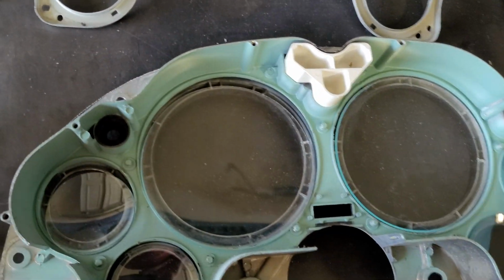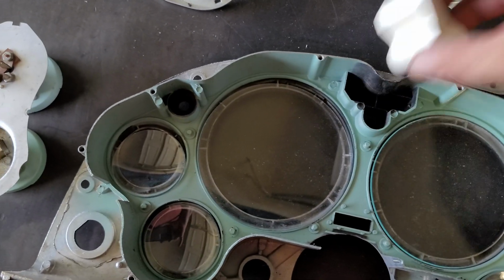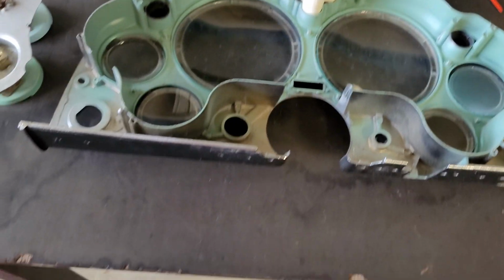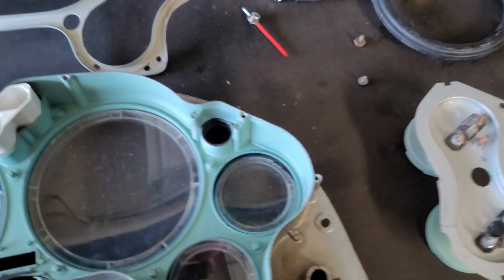So it's funny that, like I said, it's easy to take apart. You can see I took this apart in about 5 minutes, but it's hard to get out of the car versus vice versa. That one is very easy to get out of the car. And then it's a little bit more tricky to take that apart. I'll probably do that in another video.